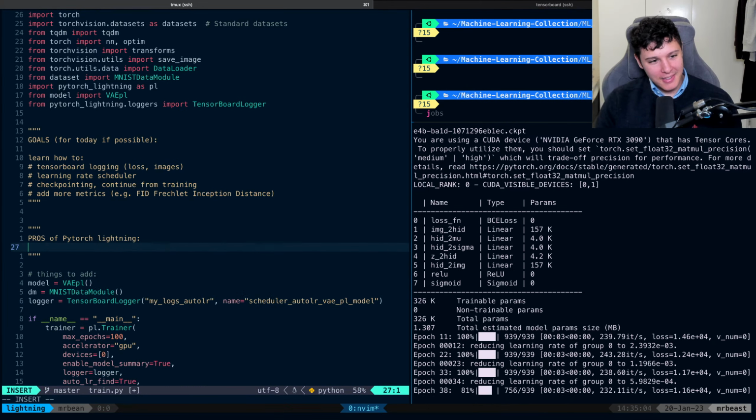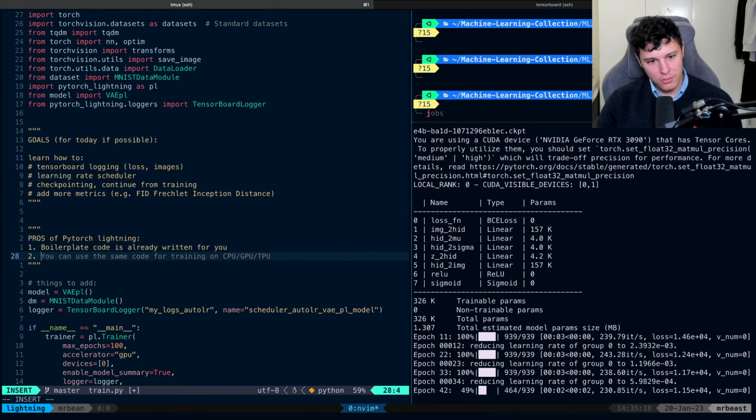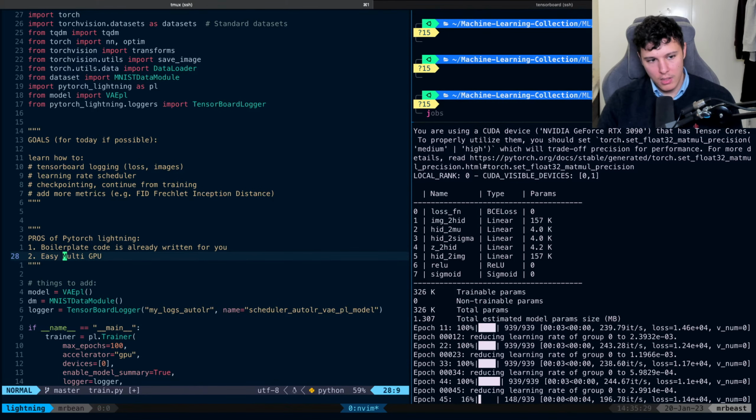I think number one is probably boilerplate code is already written for you. And then two, multi GPU, or easy multi GPU. Those are probably the two main ones.